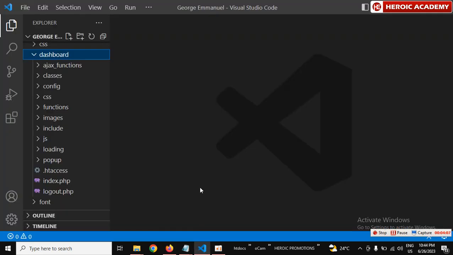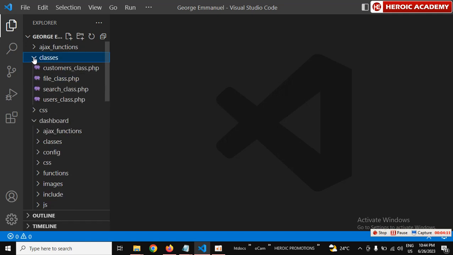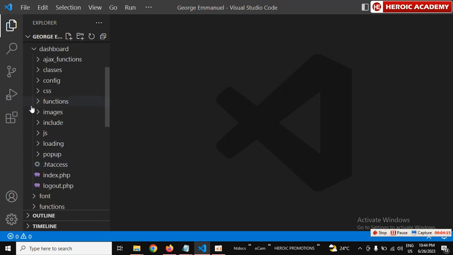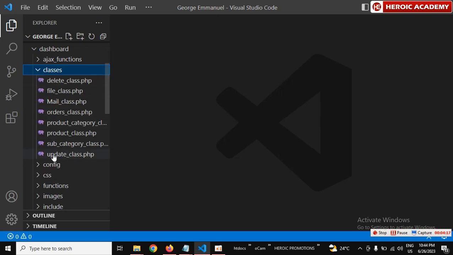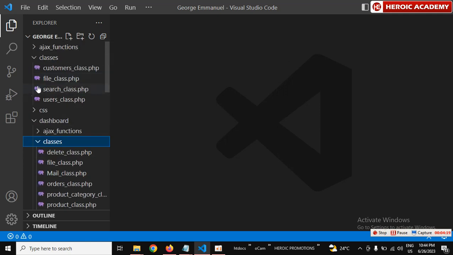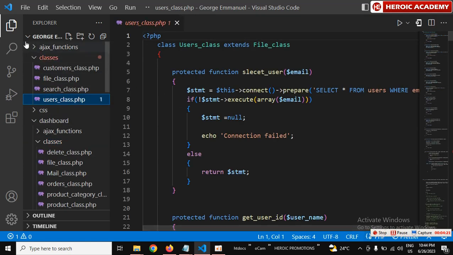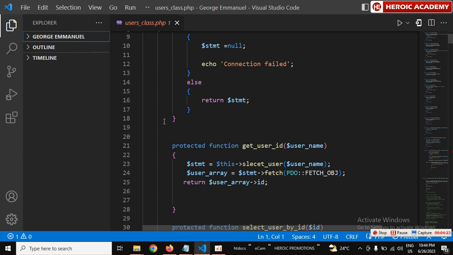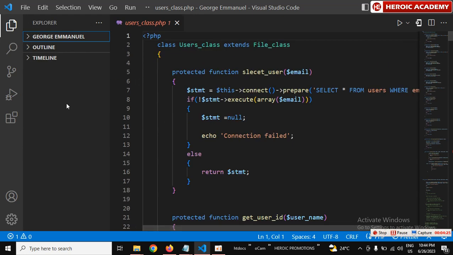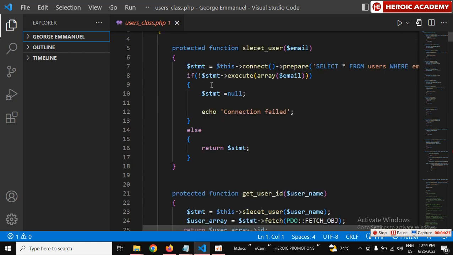To do that, first of all, you have to go to the user class. A quick one. We have a user class here. I believe we don't have a duplicate, let me check. No, we don't. So we have a user class here. You open it, and here you're going to select an admin. This is a select user, but I'm going to duplicate this to make it fast and edit it.